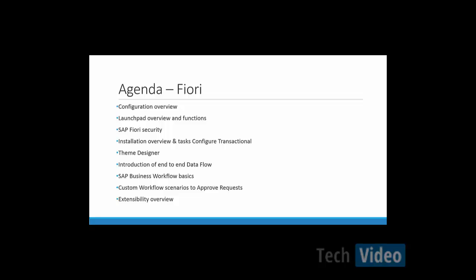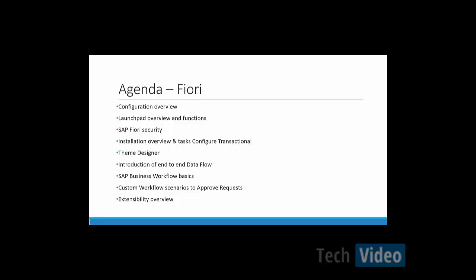In the end, we will be talking about a very important topic, that is the extensibility overview of Fiori applications. So SAP has come up with these 400 applications, but it is not necessary that each application would fulfill your requirement the way you want it to be. There might be some customization you would require, say in the look and feel of the application or in the business logic of the application.